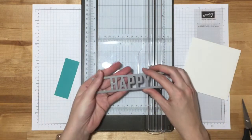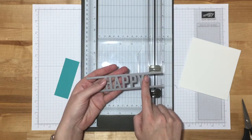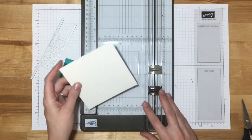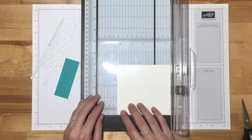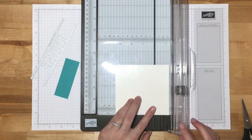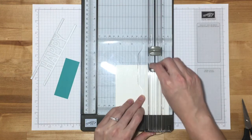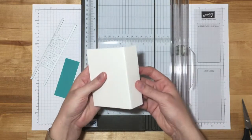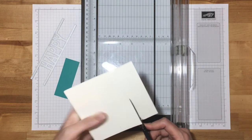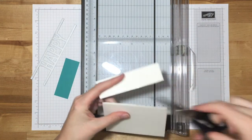So what I did here is I measured this word happy from the happy dies, and I found that 3 3/8 by 1 1/4 is about the right length for that. So then I came onto here and cut one of my sheets. So I'm going to go 3 3/8. Now it doesn't cut all the way through, but with that kind of first cut line, it was super simple to come back in with my paper snips and just cut across.